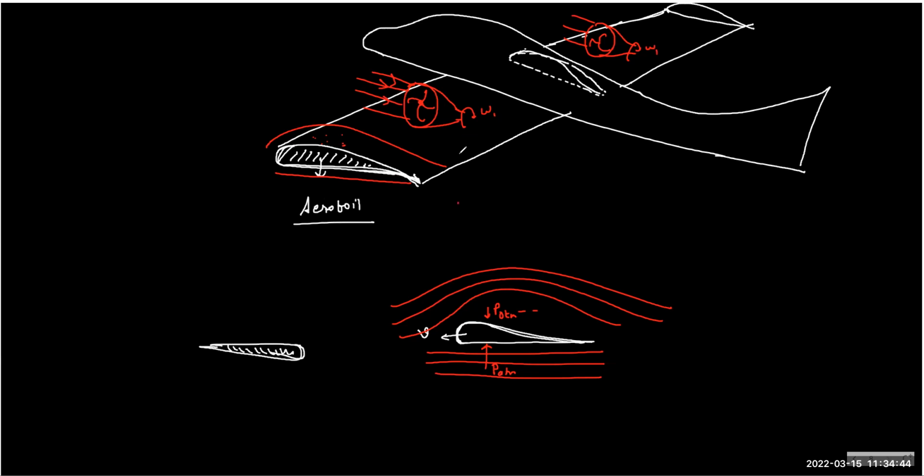So if this lift will be bigger than this lift, it will tilt like this, so the plane can tilt and make a turn. So by varying the omega 1, omega 2 of the two turbines, the plane tilts the wing, and once you tilt the wing, the air pressure will help you in turning. So now you can make a turn in the sky also. So it is of course because of the air only.